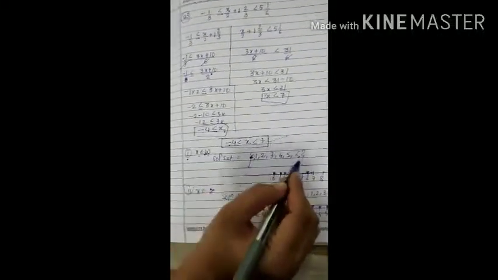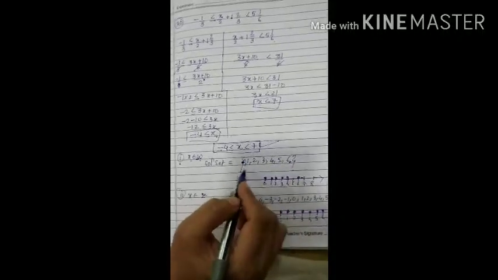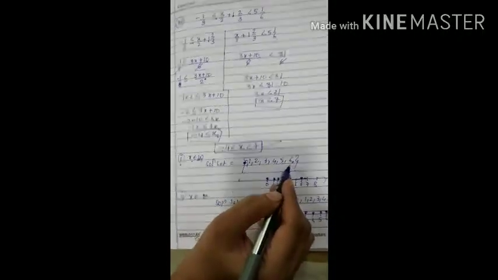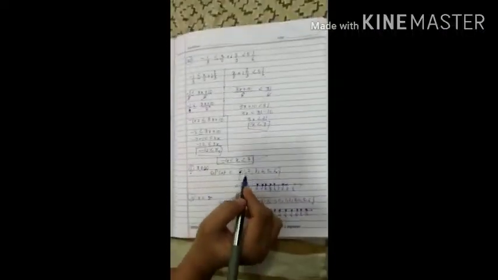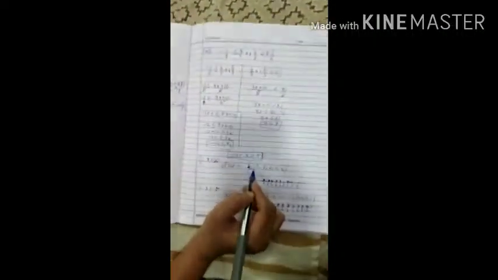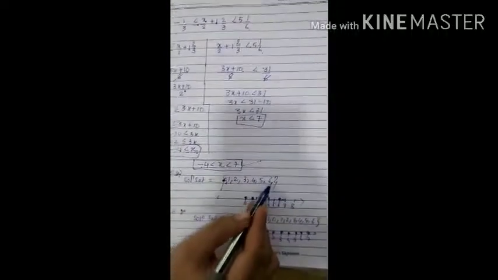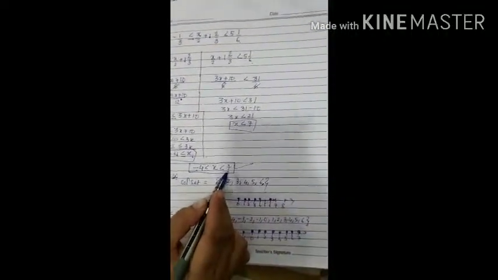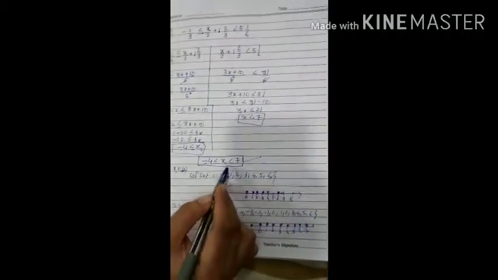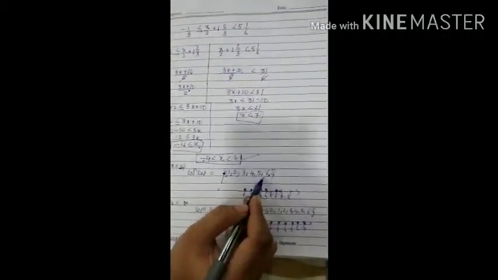Now as you can see here, it is a whole number, so you will list them in the format of the roster method. You will write the numbers. You won't write the equation over there. That method is only for real numbers. So my solution set will have the numbers 0, 1, 2, 3, 4, 5, 6. Why not 7? Because my x is less than 7. It is not equal to 7. If it were equal to, then I could have included that 7.